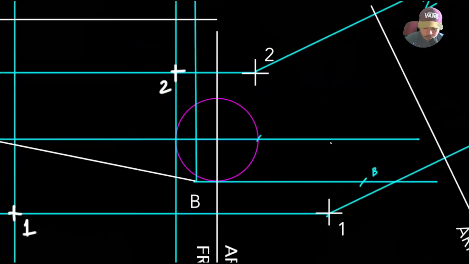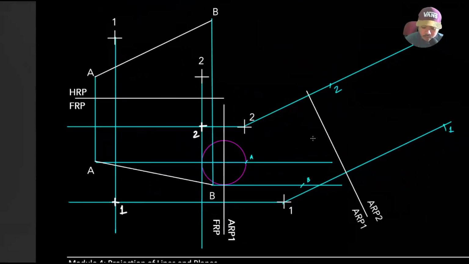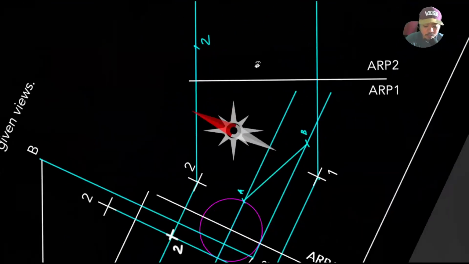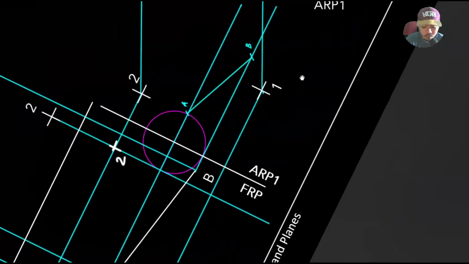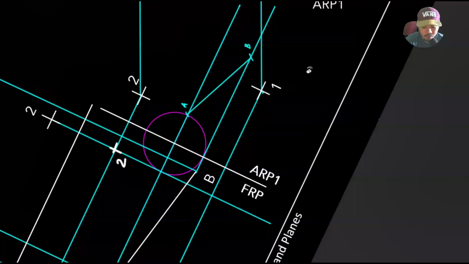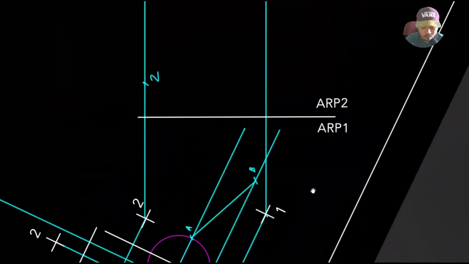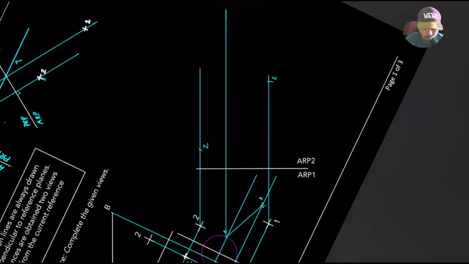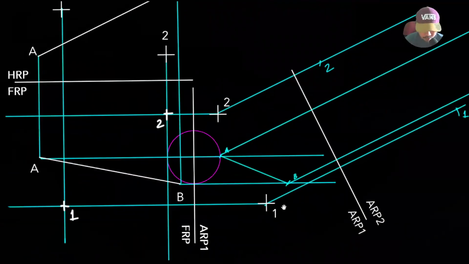So, just let me know, class, no, kung medyo nalilito pa rin kayo on how you transfer distances. Kasi ito, if we connect this A and B, then we have found line AB, no? And last na natin is to transfer si points A and B doon sa ARP2 para mabuo natin si line AB. Okay. Now I just need to do this and this. Okay. Tapos measure ulit tayo ng mga distances, no?